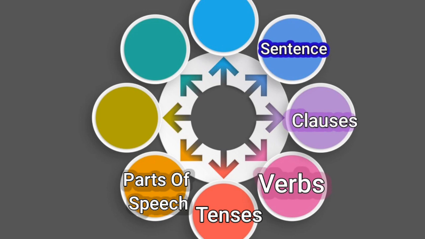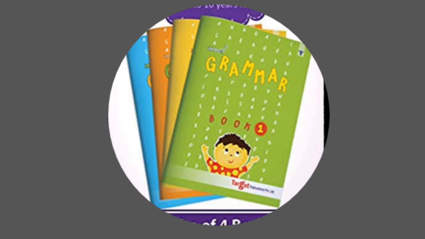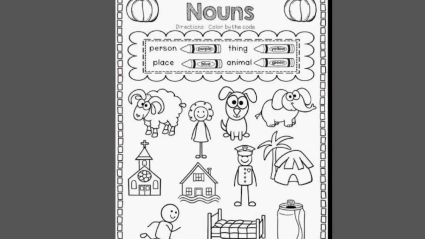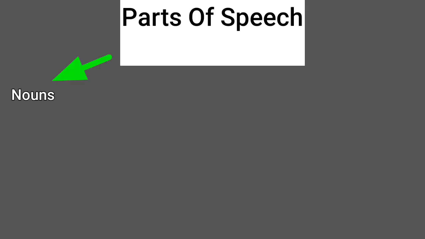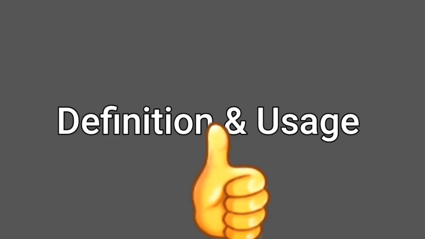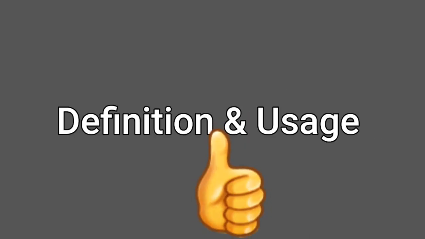Fifth point is parts of speech. Remember when we were kids, small and thin books, colorful pictures, introduction of parts of speech used to start with noun. How easy it was then, just to encircle noun. Oh god. Okay, back to the present time where we have to study all the parts of speech and not only noun. No need to go into detail studying each type of each part of speech. Postpone it for advanced grammar. You should have a clean and clear idea of each part of speech.